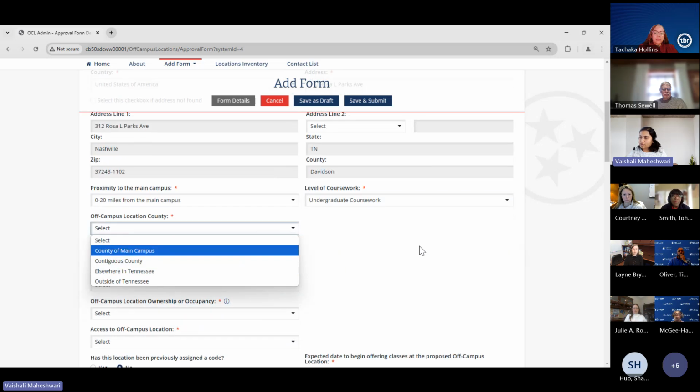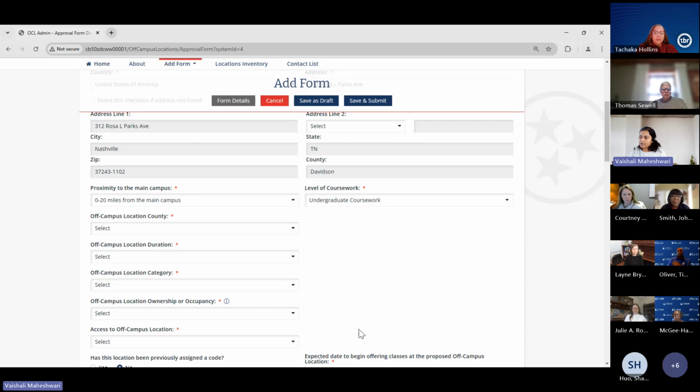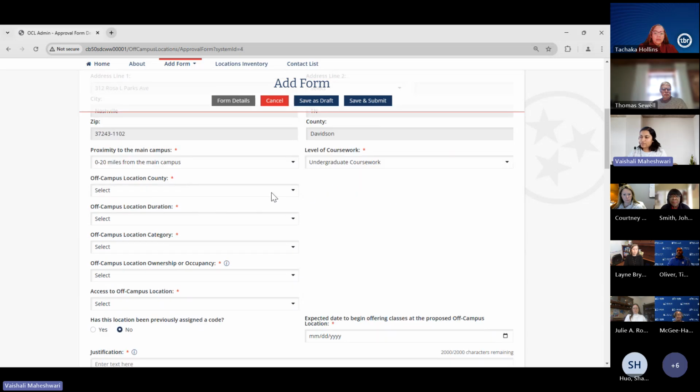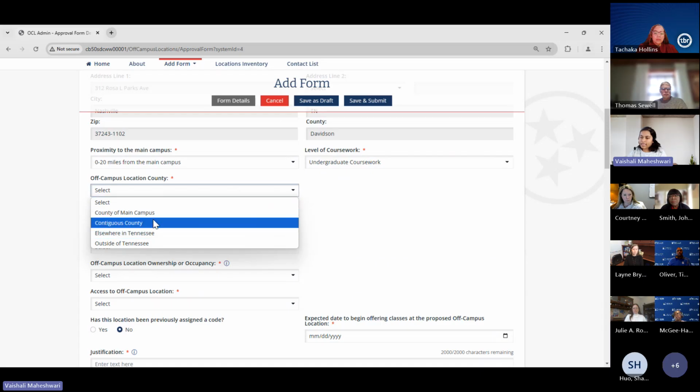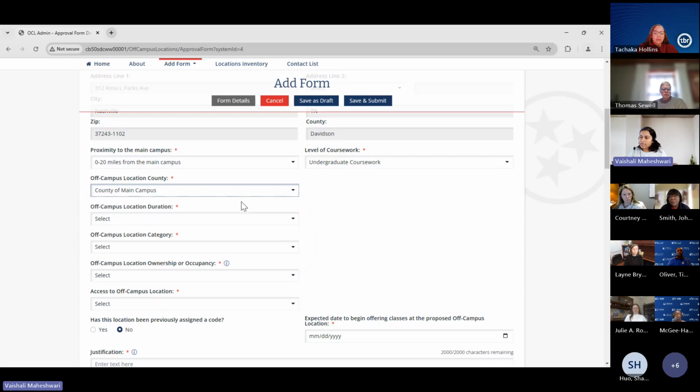And you see some blank space here. It looks like, why are there no fields there? But there's a reason. If I select any of the first three values, it will not show me anything because there are no more details we need for those. But for example, if I select outside of Tennessee, then I will get another field. So we have left the space for that kind of fields where we need additional information.